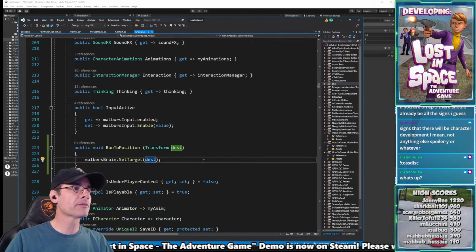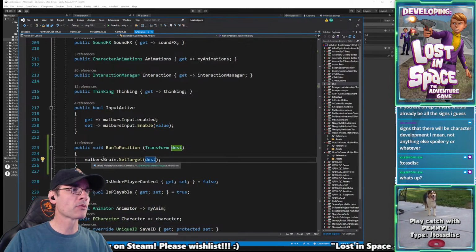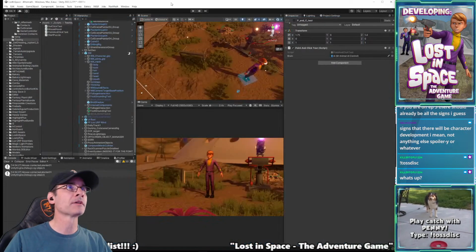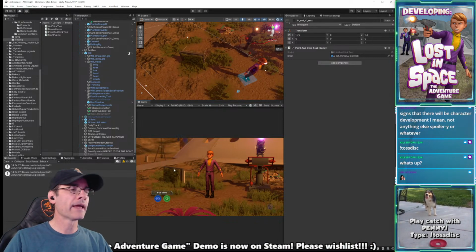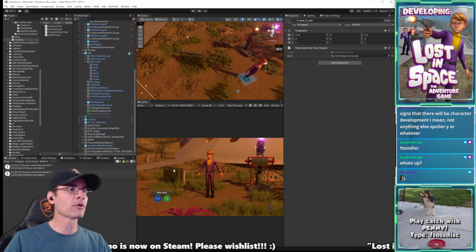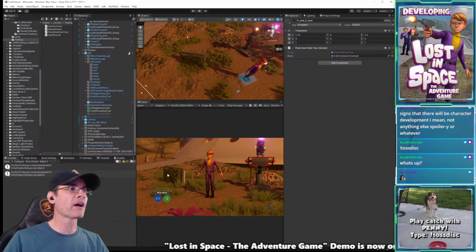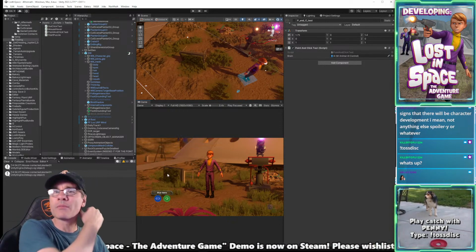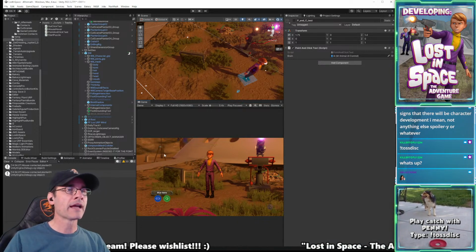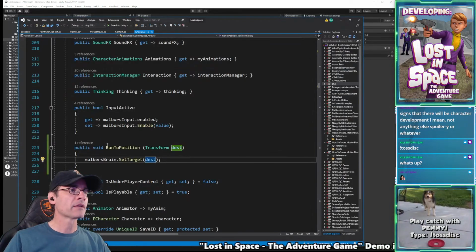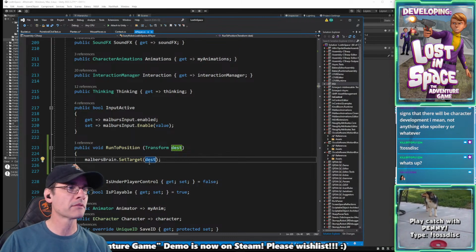Specifically, what I'm looking for here is this has to be a transform, right? So what I'm trying to do. Here's the context. What I want to do is you click on the planter, and the planter tells Will where to run to. Now that position, I could attach just a blank object to it. Which, I mean, if I have to, I'll do that. But originally what I had was just a vector 3. And I need to feed that vector 3 to the target. But I need that vector 3 to transform into a transform. Pardon the double use of the word transform.